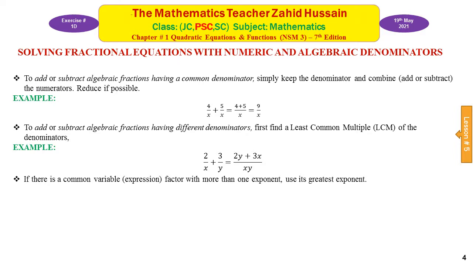The third case is when the denominator has variables with more than one exponent, or factors with more than one exponent. The variables or factors have a power greater than one. In one denominator the power of x is something and in the other denominator the power of x is something, greater than one, then how will you take the LCM?